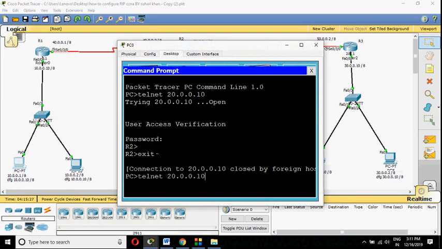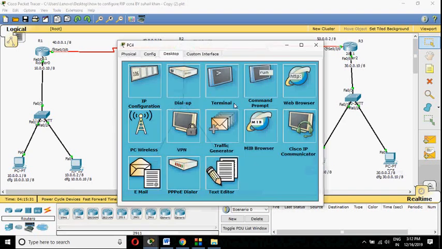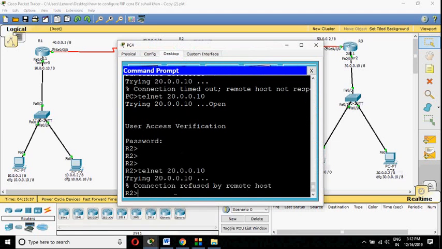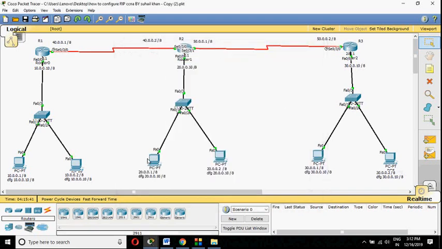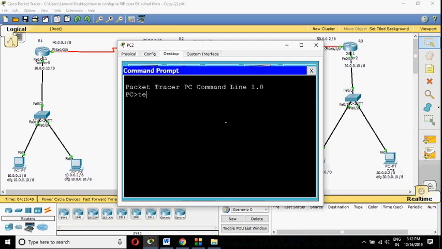Telnet 200.0.0.10, connection timeout. Let's check from the 30 network. Telnet 200.0.0.10, immediately timeout. But if I try to telnet from this computer, all right, telnet 200.0.0.10.